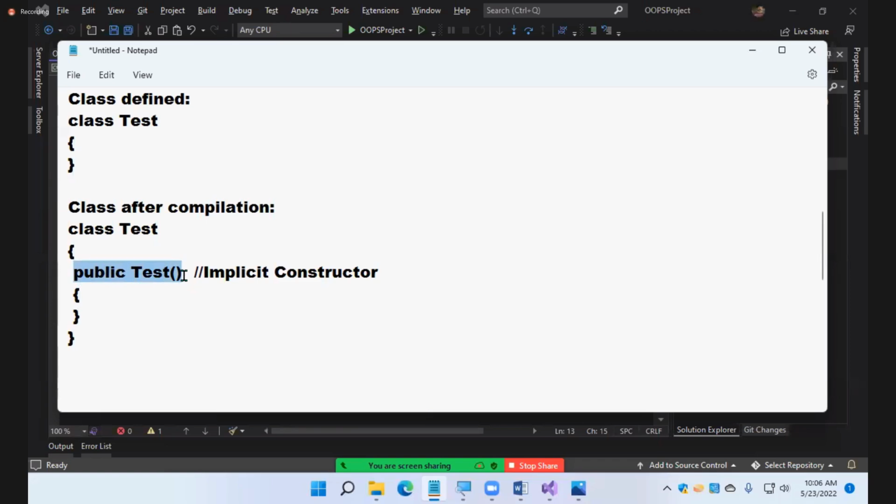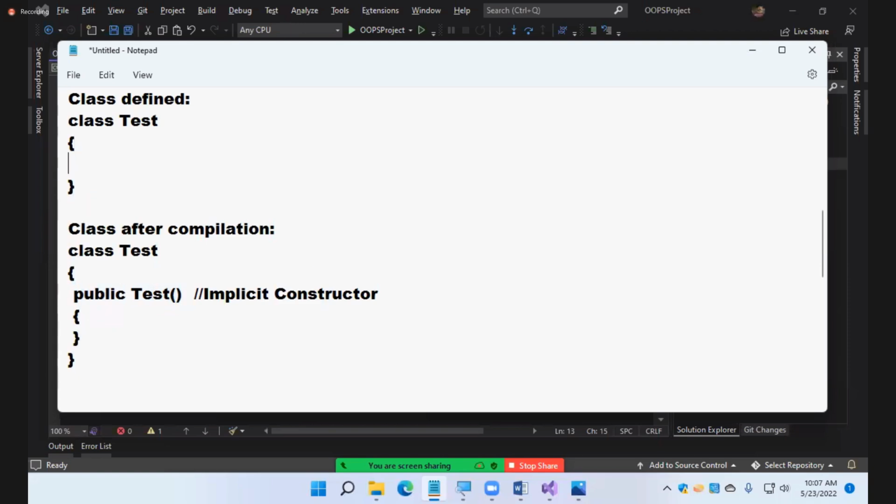This is a constructor method. This is a constructor method because the class name and the method name both match, and also it will be non-value-returning, so nothing like void will be there. By looking at this only we can recognize it. This is not a normal method. This is a constructor method. Okay. So this is how it is defined.